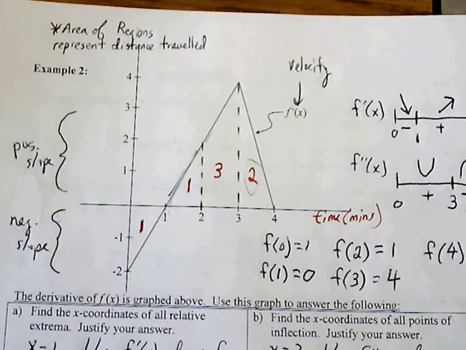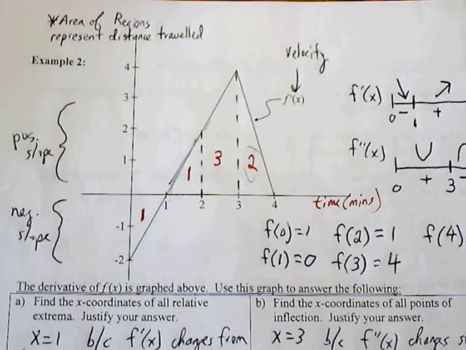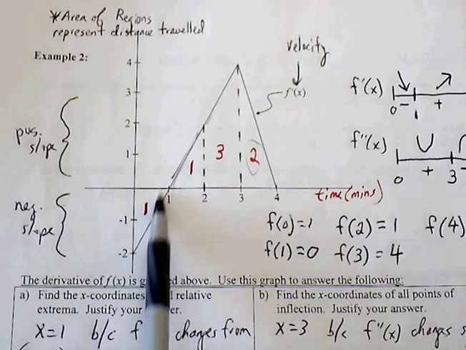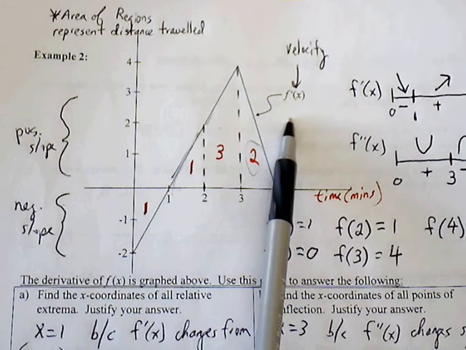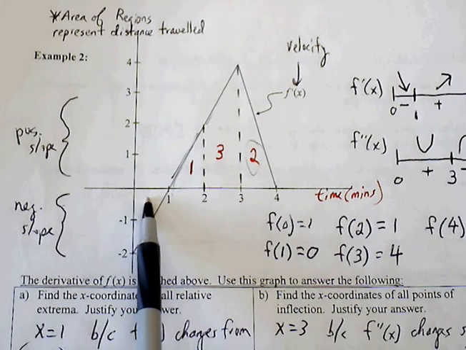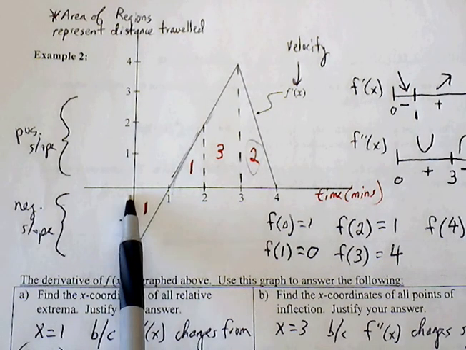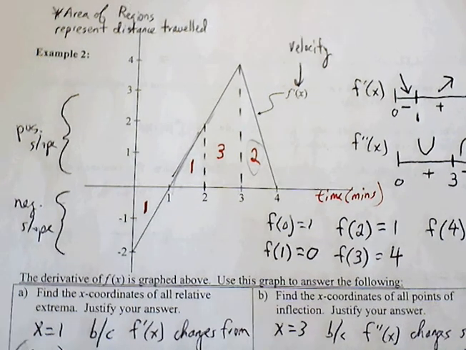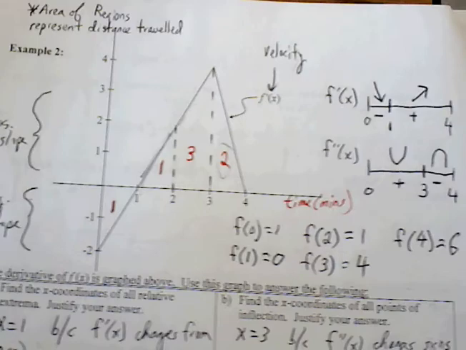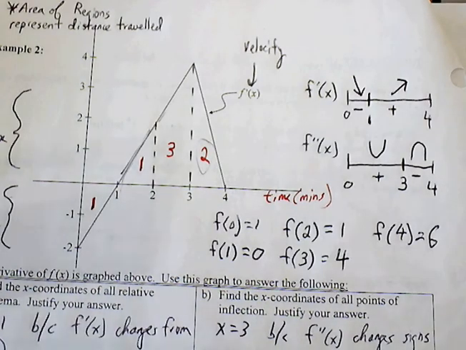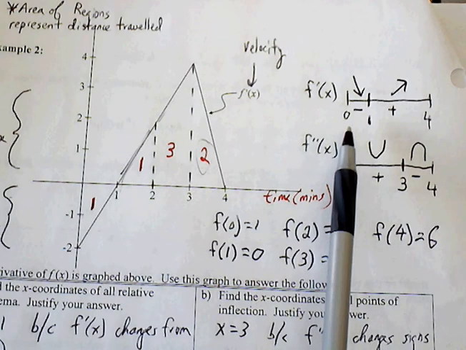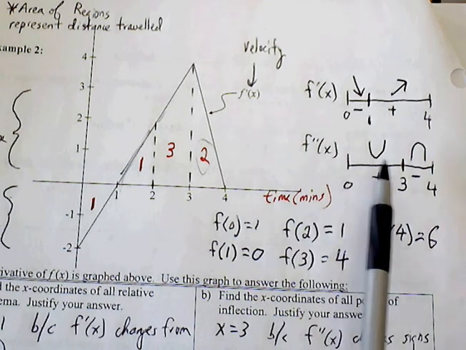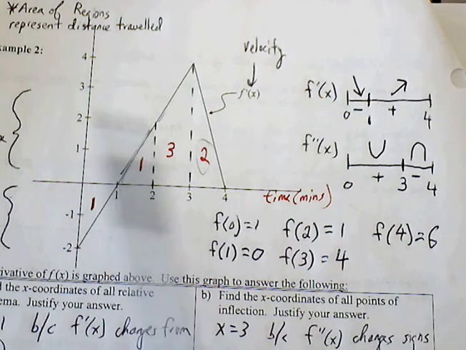All right, this is a back page of additional notes for integrals involving position, velocity, acceleration. So we start off, this example provides us the derivative graph, the velocity graph, representing, we can say, f prime of x. If we're looking at f prime of x, we can create sign lines for slope as well as sign lines for concavity.